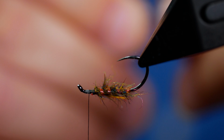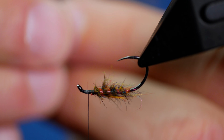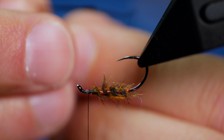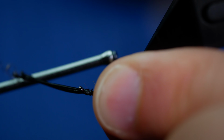So what I've done is I've taken 4 off. I'm going to just split them into 2 clumps, and I'm just going to spread them out, pull them up. I don't want them trailing too much behind the hook, and just catch that on.